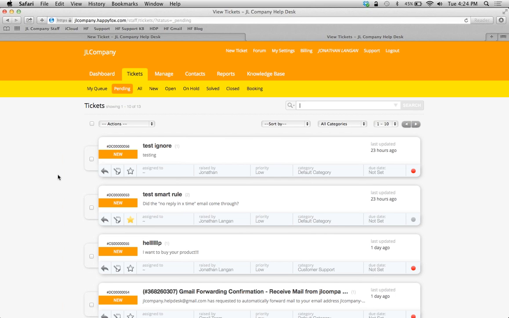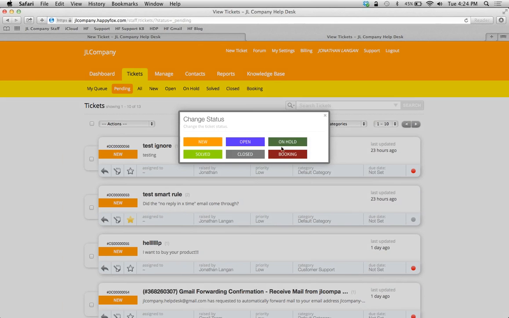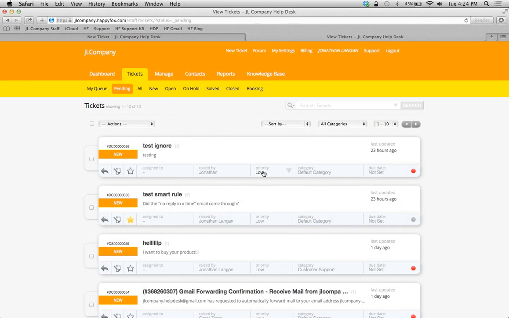But when setting up a smart rule, depending on the information entered into the email or form, once this ticket is generated off the bat in HappyFox, I can have a status set to whichever I want. I can have the priority or categories already set. I can have this ticket already assigned to a particular department or staff agent. And obviously, therefore, this doesn't have to be manually done.